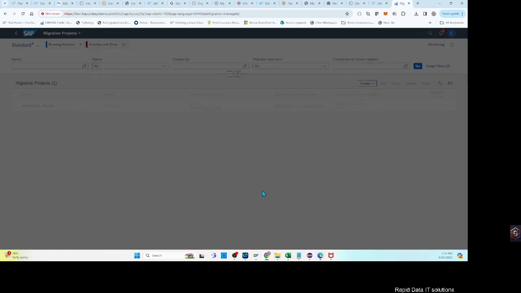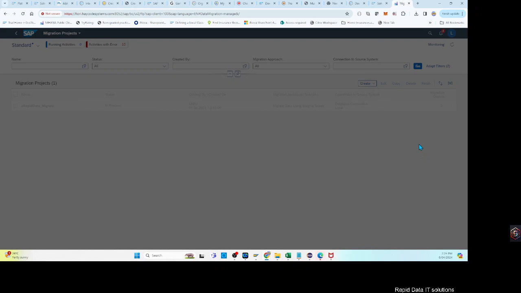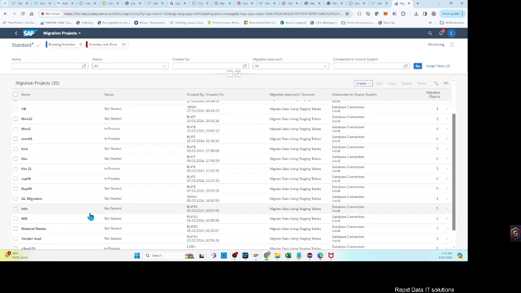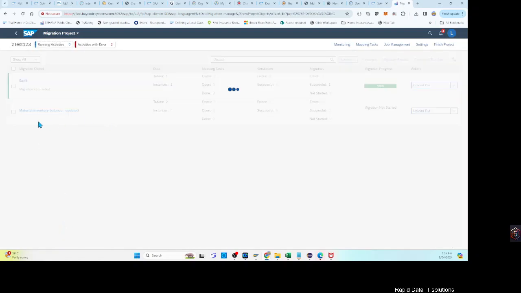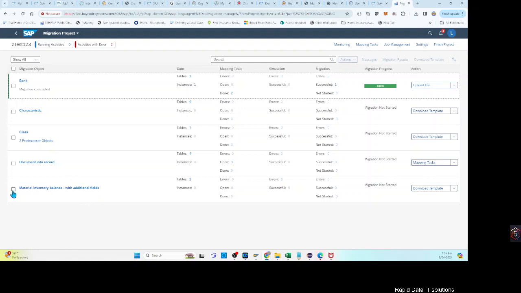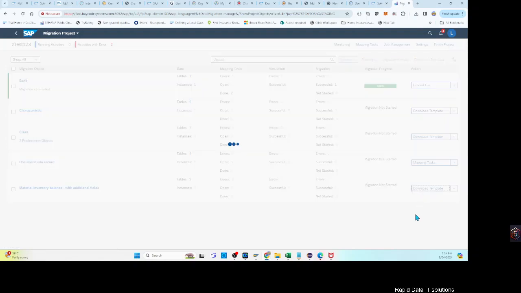Let's go. We can select all of them. This is the one in which we have created this extension. You can see that particular object is now available with the additional field set, and you can confirm that by downloading the template, by clicking on download template.